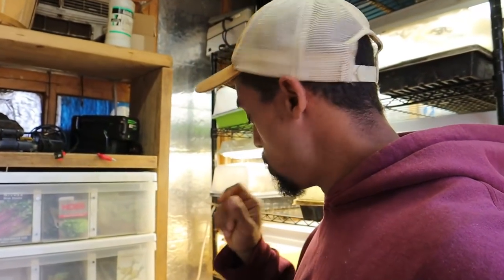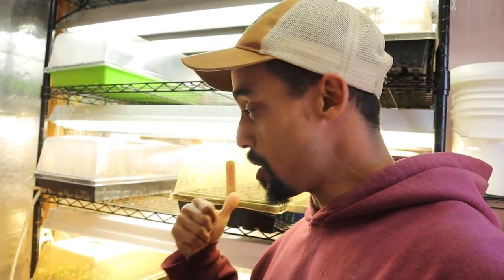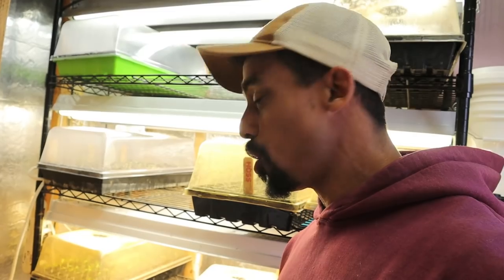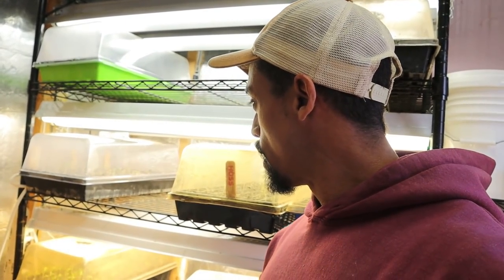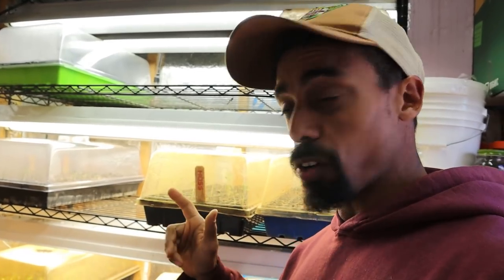Greetings, friends! Just last week, we started these plants, these starts here, from seed. And a number of them are starting to grow pretty well. And a number of you asked, when we did that video, how do we water our starts, our seeds, when we put them in our trays here in our grow room?